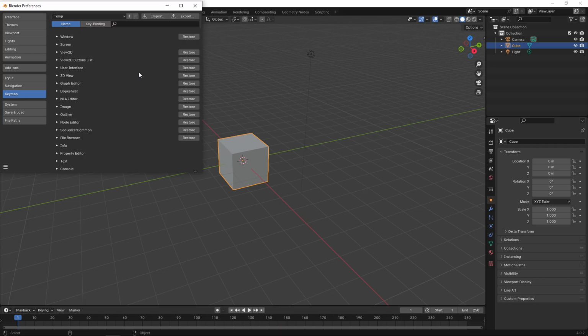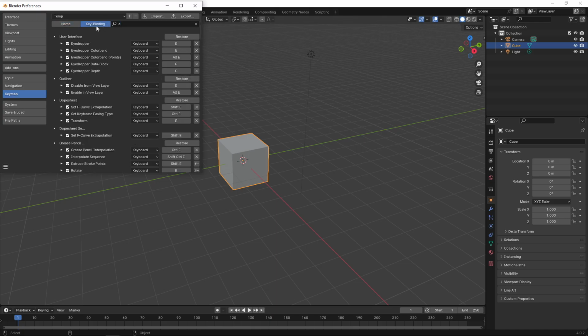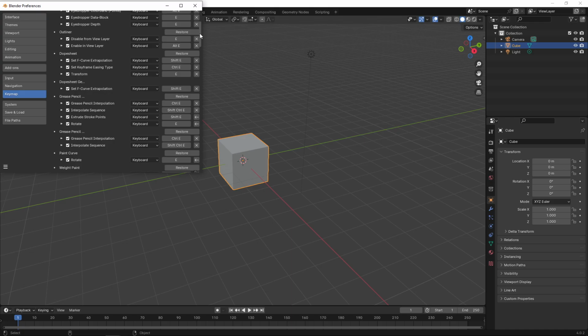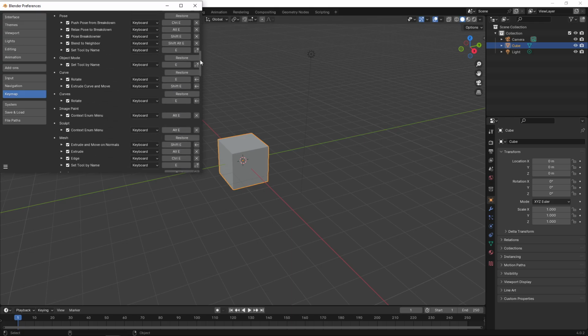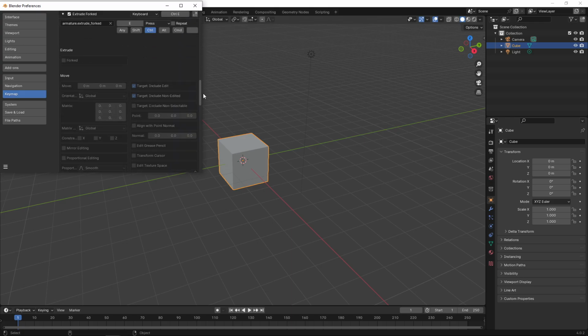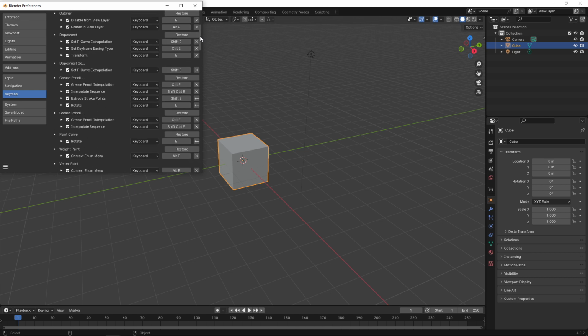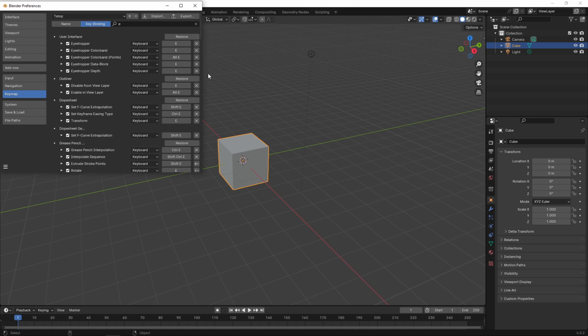See if it works. If you find something doesn't work, look for conflicts, look for things that use the same hotkey. So for example, if we want to look for conflicts with E, we look for key binding E, and then we see if there's anything else using that exact hotkey. And we might find that some other things are using that key, but in a different mode that doesn't conflict with the mode that you want to change.